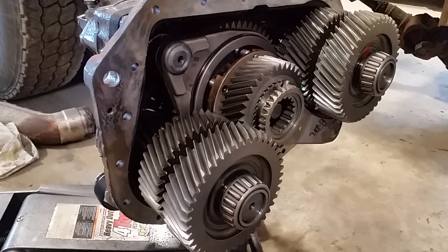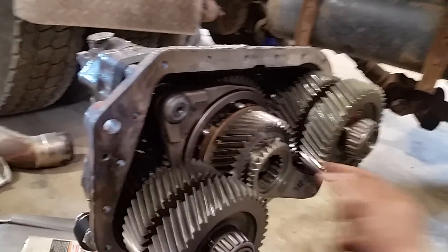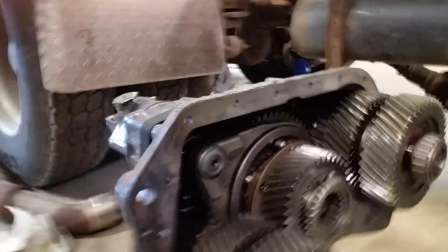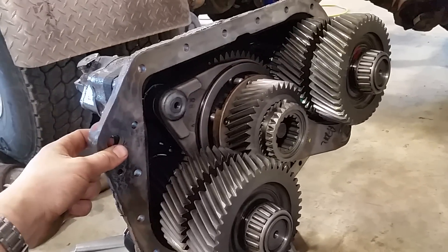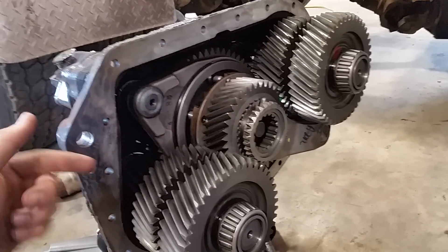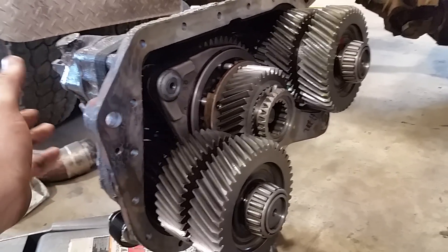Pulling it down it's pretty easy. The biggest thing is you have dowel pins that go here and down the bottom corner right here. Before you take any of the mounting bolts out you have to drive these pins forward and they will come out — they're press fit into the main case and a slip fit on the auxiliary case. Once you knock them all the way forward it'll come right out. Clean the dowel pins up, clean up the bores, press them back into the main case, and lube them with just a slight film of oil.